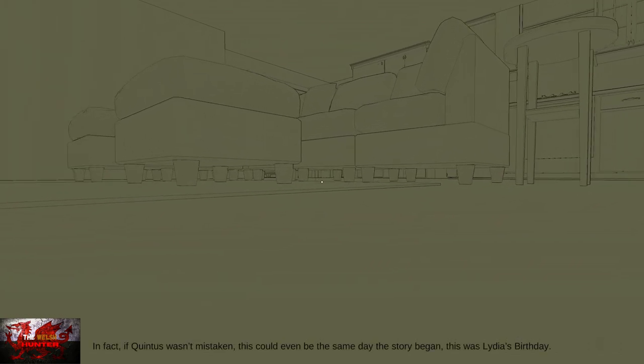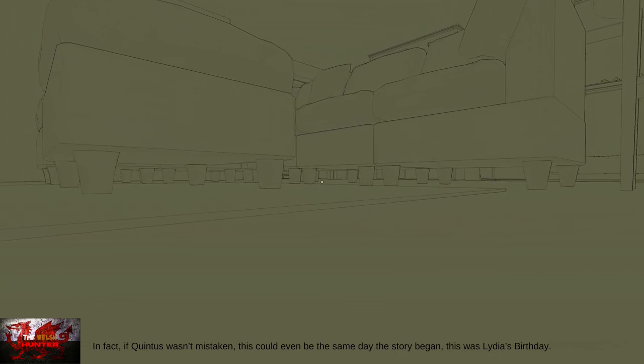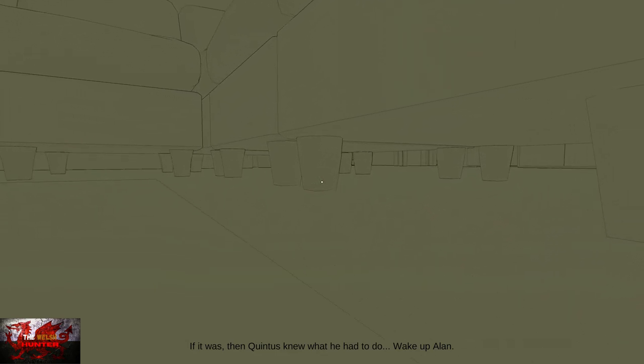look into. It would be the same day the story began. This was Lydia's birthday. If it was, then Quintus knew what he had to do. Wake up Alan.